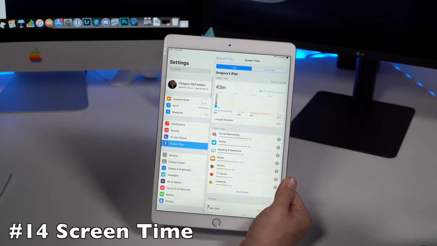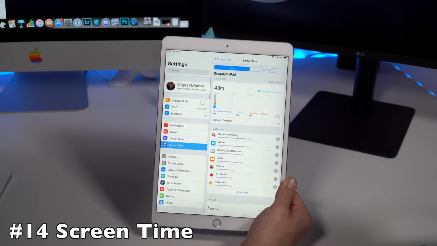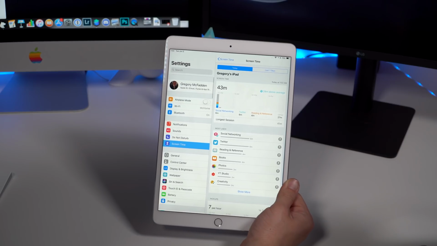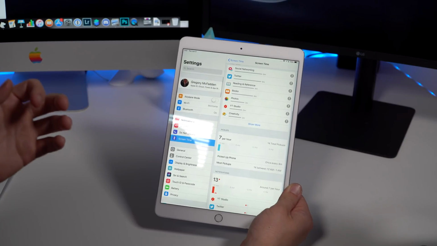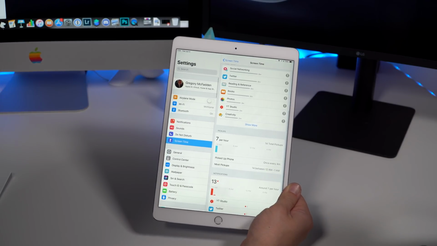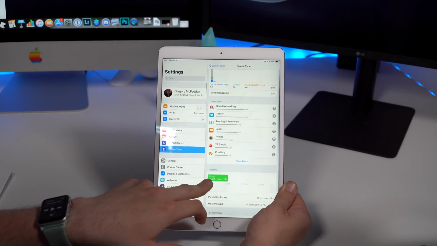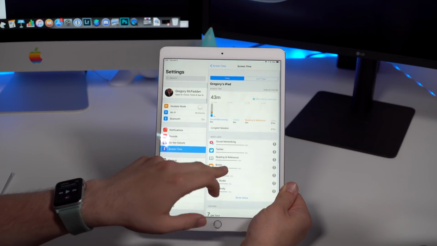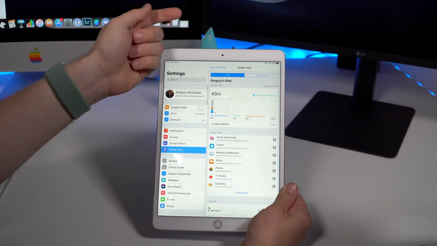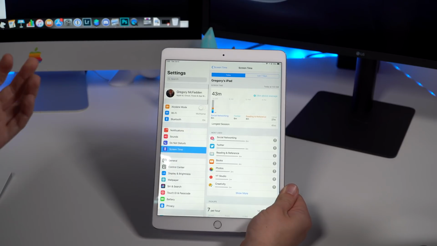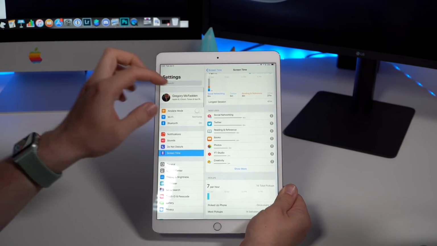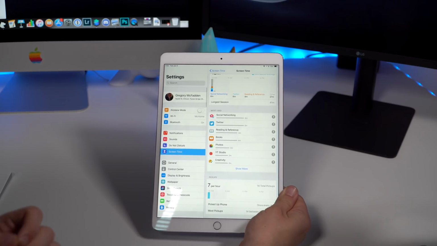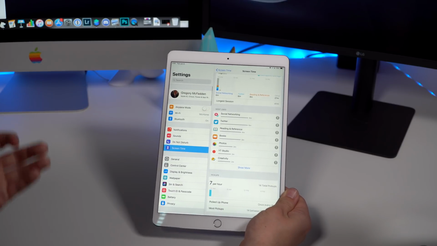So in iOS 12, Apple also added the ability to take a look at your stats and see how long you've been using your device and just how much you've been picking up your iPad or your iPhone. So you can kind of see if you need to take some breaks, maybe you want to put some limits on yourself. So this is a new feature in iOS 12 where you can kind of see that today I used the iPad for 43 minutes. It's 24 minutes above average, according to this, which I don't know if it's borrowing from older stats or if it's just taking the stats from today.